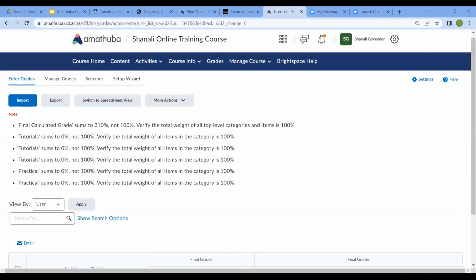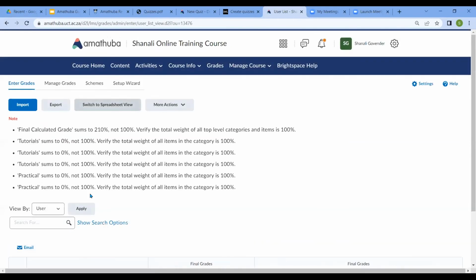Take me one sec. Okay, so I'm in grades at the moment. I've obviously been messing around here, so there's all sorts of instructions for me to go and fix things at the moment. But when you click on the integrates tab over here, there will be import and export options.